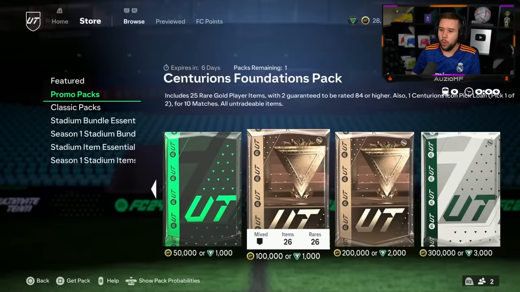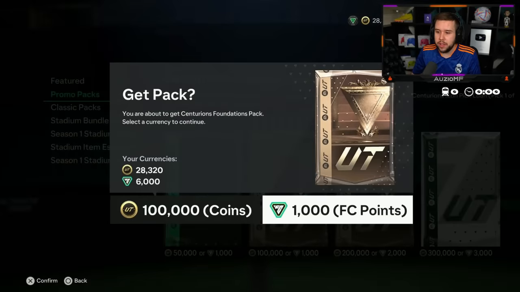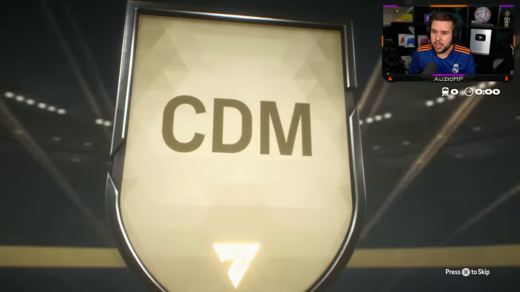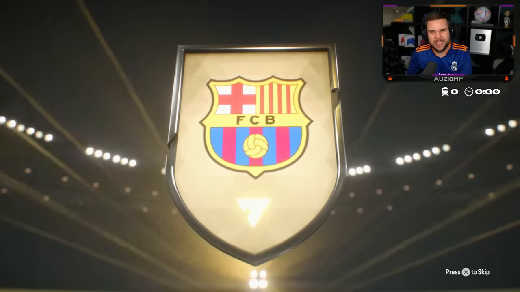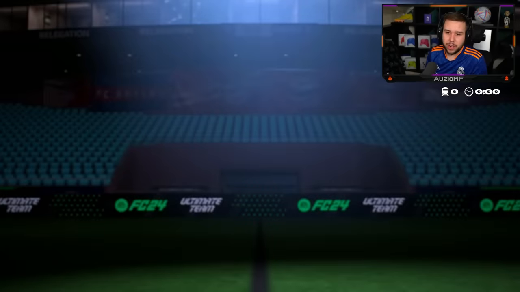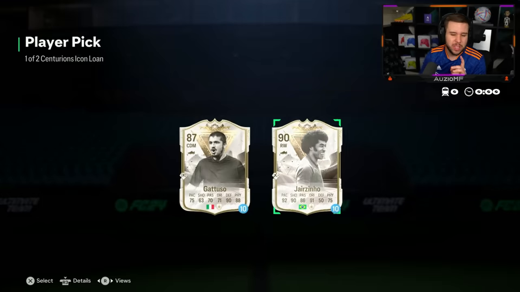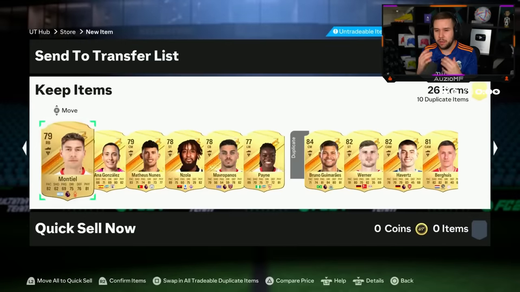He might be opening all of them. Yeah, it looks like he is. He's got 6,000, so it's like perfect. Yeah, you ain't got enough coins. 28,000. English CDM. Oh, Walsh. That's an 85. This 100,000 coin pack, I don't know about it. It doesn't seem that great. To be fair, majority of these packs don't seem that great, but this one is really, really meh. I haven't really seen anything too amazing from this pack.